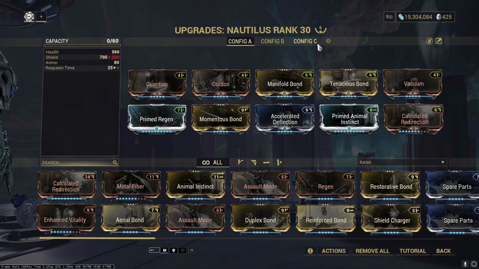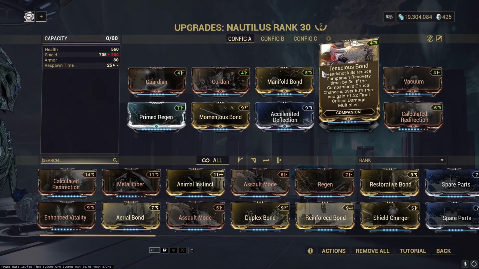Finally, we have the Sentinel. We are using Nautilus to group enemies, but feel free to use something like Worm if you're using guns. The most important thing here besides Cordon for grouping is Tenacious Bond, which gives us passive 1.2x crit damage if we have high enough CC on the Sentinel's gun.